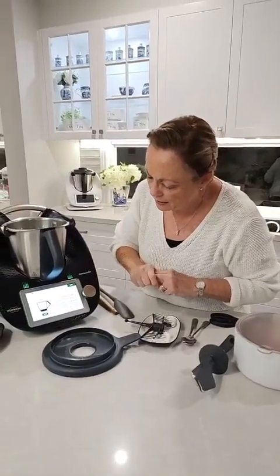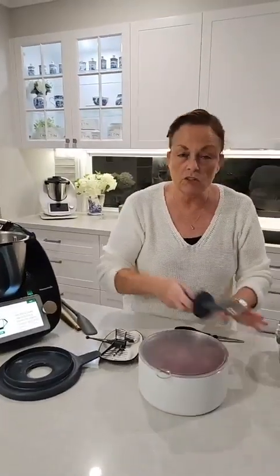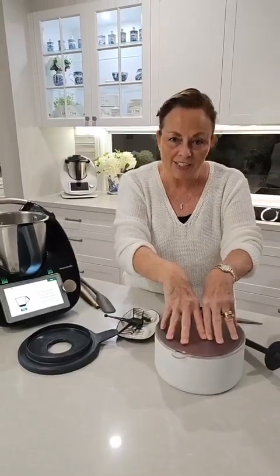What comes next? Now it's asking us to put in 600 grams of frozen fruit. Now, you can use whatever fruit you've got. One of the things I often find when I go to people's homes is they have fruit that they know they're not going to finish, the family's not going to eat, or maybe they've picked it up on special. What you can do is chop it up, open freeze it, and pop it into bags. That way, you're not having to go out and buy bags of pre-frozen fruit. You're using what you would possibly throw away. And I have to tell you, simple things like apple with a bit of orange through them are quite beautiful.